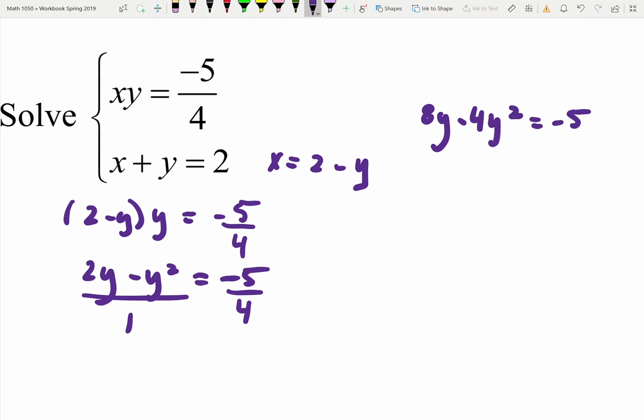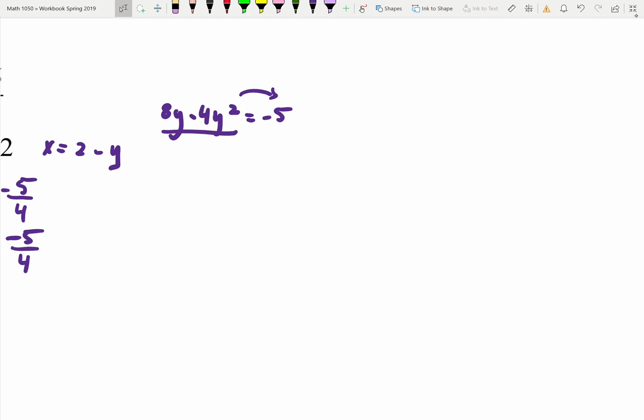Now, I know I'm going to have to factor, and I don't want that y squared to be negative, so I'm going to take those and pull them that way. So now I have 4y squared minus 8y minus 5 equals 0. Now let's think about this. The 4y squared could go to a 4 and a 1 or a 2 and a 2. The 5 is going to go to a 5 and a 1. So can I take a 4 and a 1 and a 5 and a 1 and pair those up somehow and subtract to get an 8?